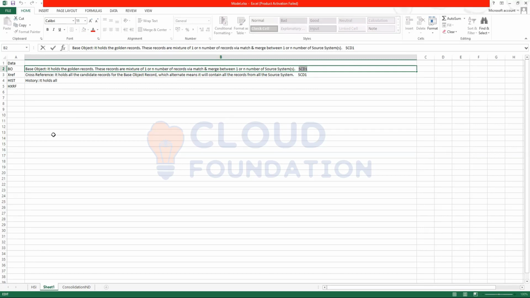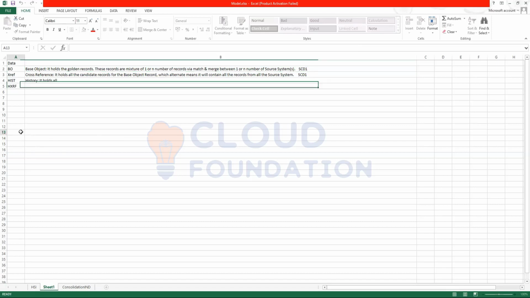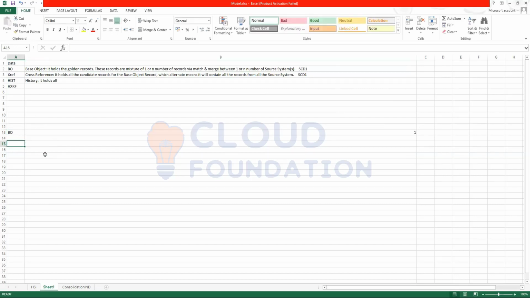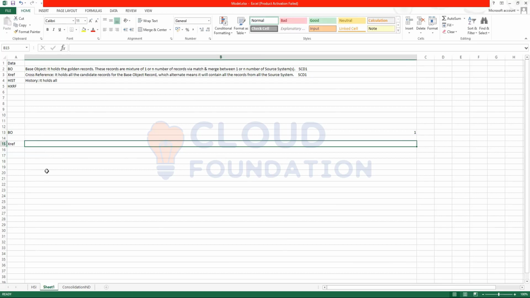Which means if I have a single record in the base object, this one record may be created by a number of records which came from multiple source systems, or it can also happen that it was a distinct record which didn't find itself as a duplicate. So at that point it will be created from a single record itself.